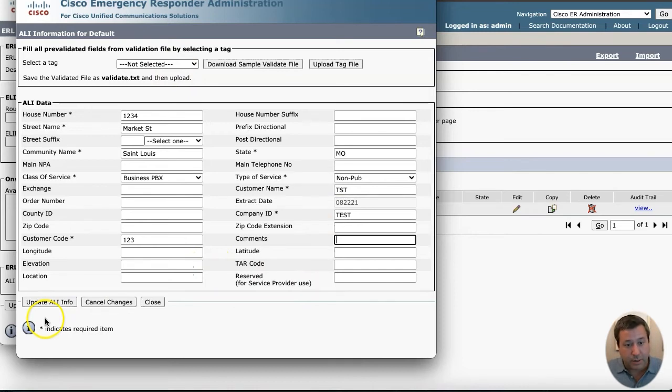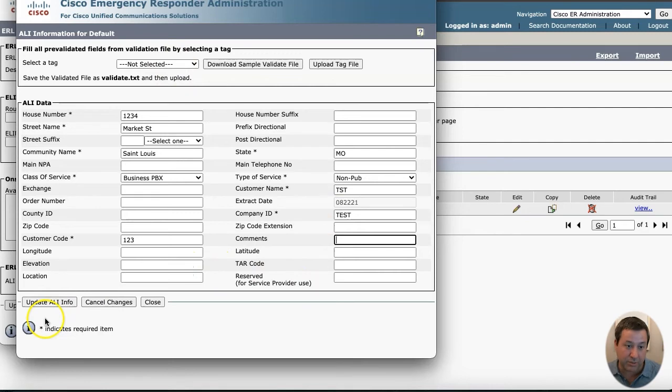All right, so now that we have our default configured, and by the way, over at 9line, we also want to know what your default ERL is, so when we do our testing with you, we make sure that we're not seeing that one, because that's going to come through with an empty address, because this is not an ELIN that gets pushed to us. This stays inside CER, so if we get a call from this one, there's not going to be an address associated with it, and we're going to send it to the relay center so that they can figure out where that person is.